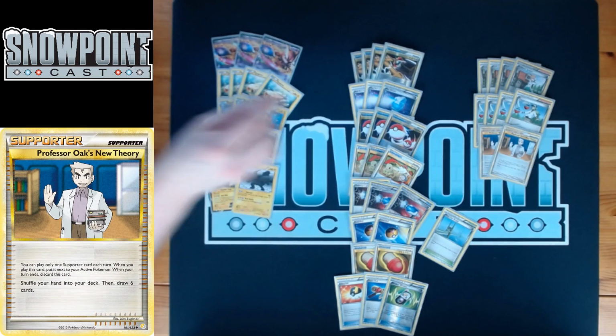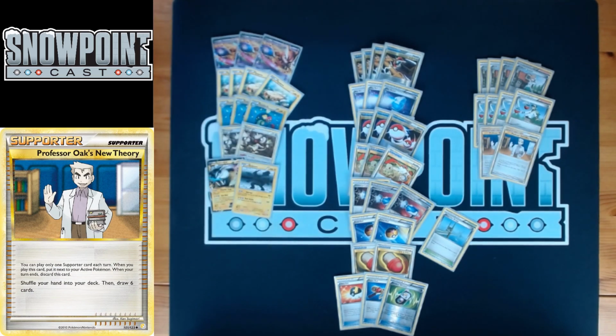Also play 2 Professor Oak's New Theory: shuffle your hand into your deck and then draw 6 cards. You know, just staple, solid supporter draw. It does the same thing as N does in the early game, but anytime during the game, shuffle draw 6 is just a really solid option to have.